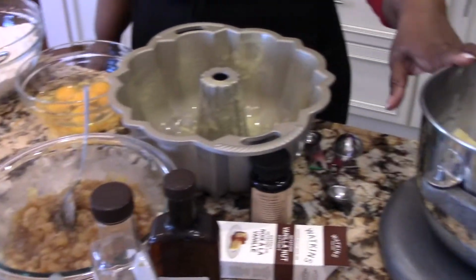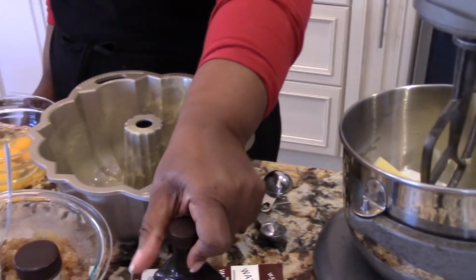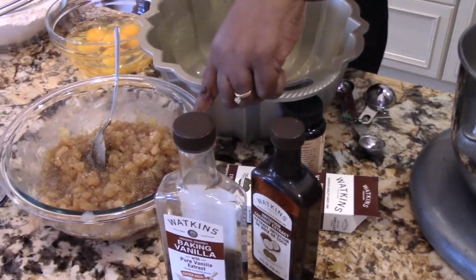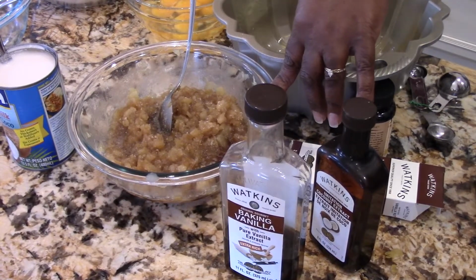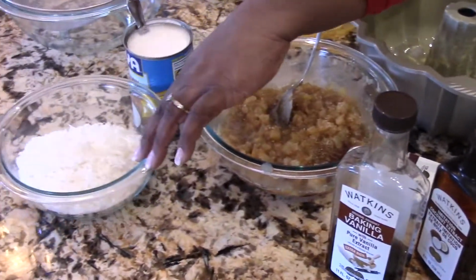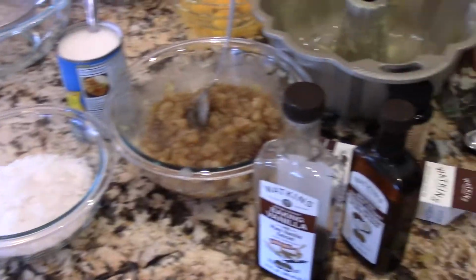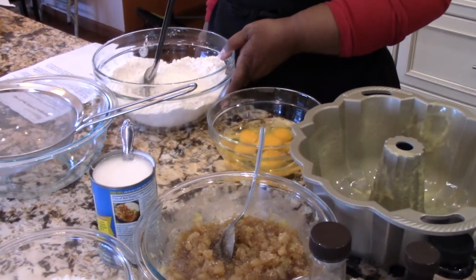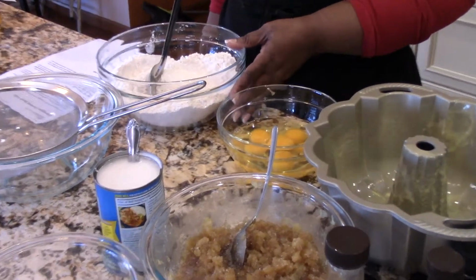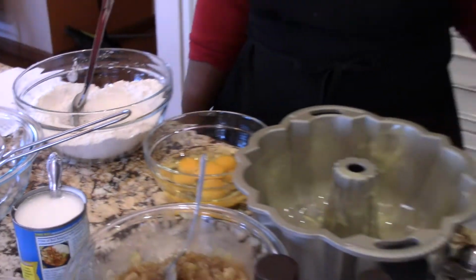I have in my mixer sugar and butter. I need some coconut flavor. I need some vanilla flavor. In this bowl, I have 20 ounces of crushed pineapple and butter and brown sugar, and I have some coconut flakes here. I have coconut milk here. I have my pan ready to go here. I have 6 eggs here, and in this bowl, I have flour, baking powder, cornstarch, and a pinch of salt. And that's what we have here.